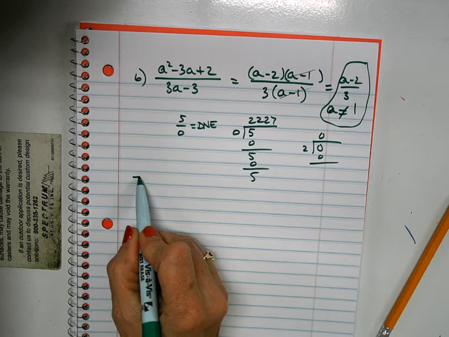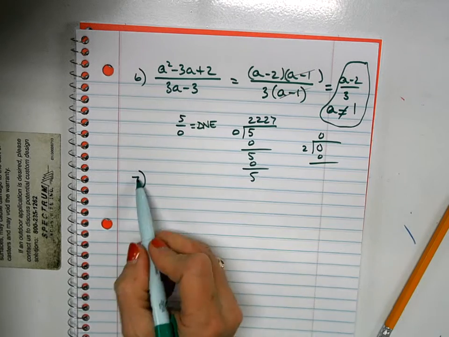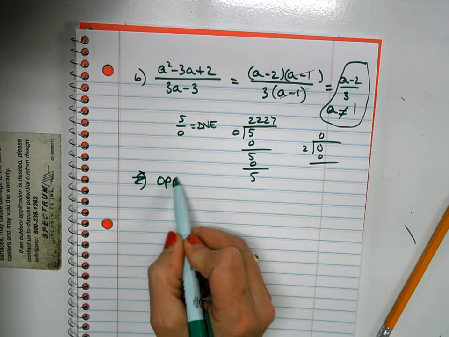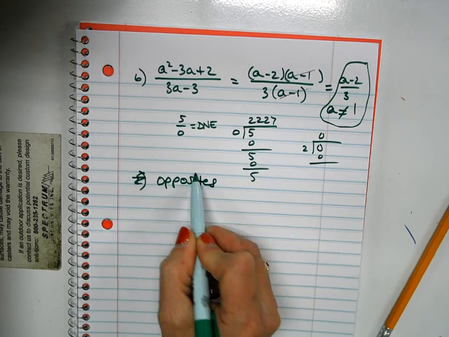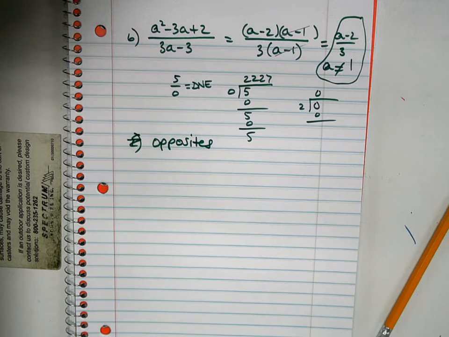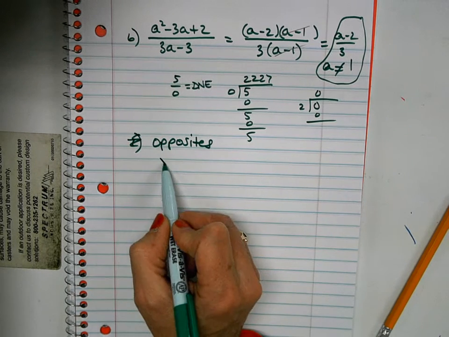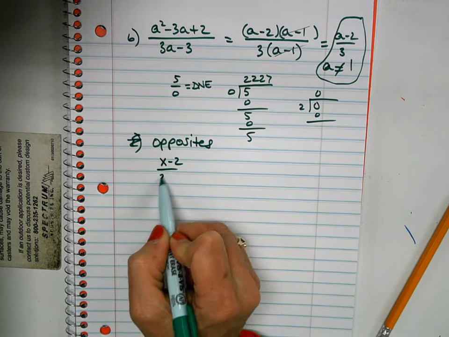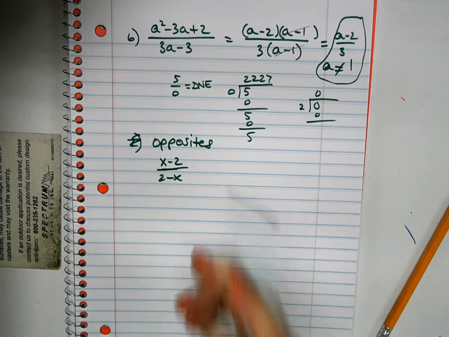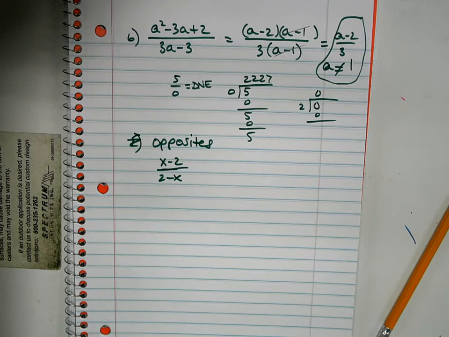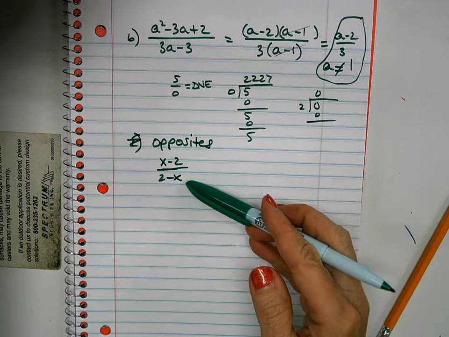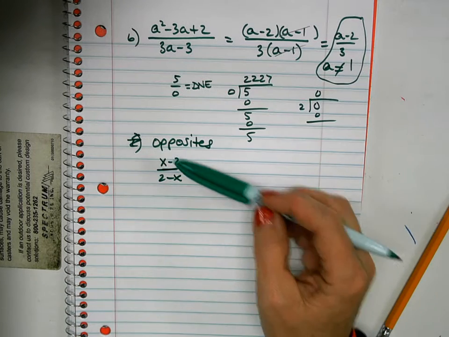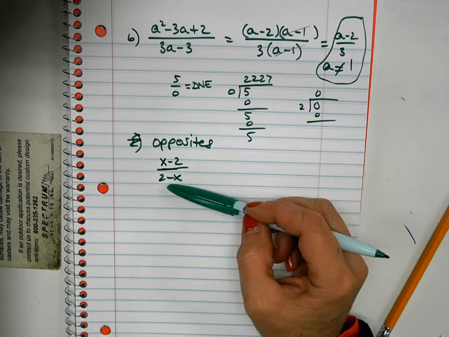All right, one other thing I wanted to show you real quick before we get to that. If you have opposites, and I know we've talked about this before, but I want to talk about what that would look like when we're reducing. If you had, say, x minus 2 over 2 minus x. So what I want you to notice, one of the signs is positive, the other's negative, and then they trade, right? That's the key. One's positive, the other's negative. They trade. So up here, the x is positive, the 2's negative, and then down here, they're opposite. We talked about this already.